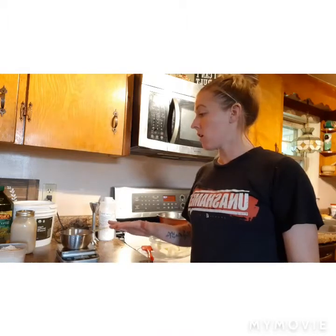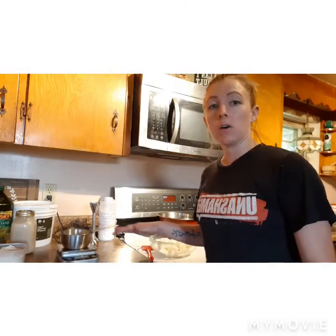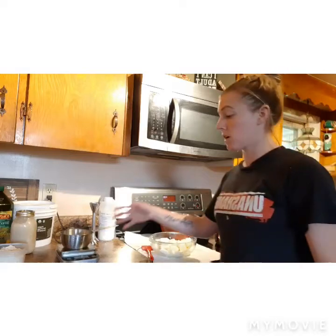Guys, so now we're going to make goat milk soap. Today I'm making lavender oatmeal goat milk soap, and I've got all my stuff laid out and measured. I used my scale here to measure out everything in ounces.